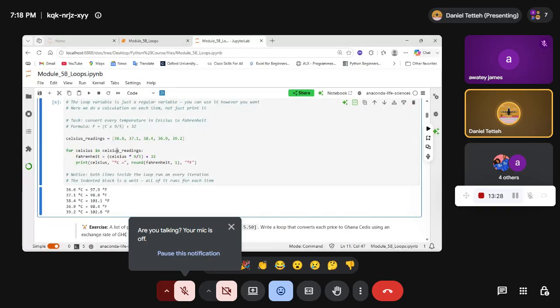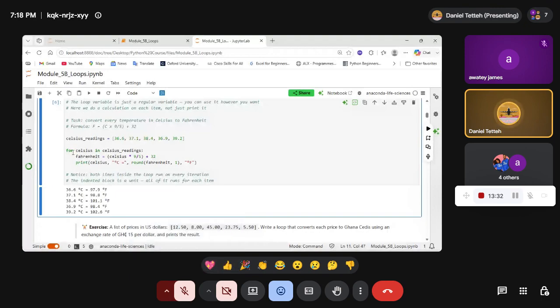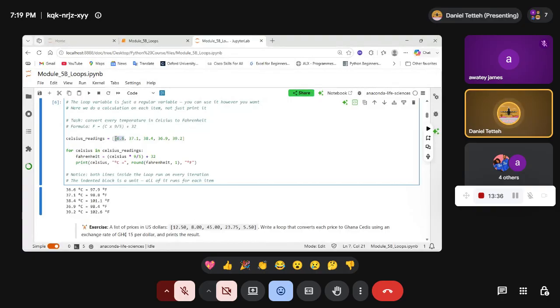So what is happening in this particular code is that for Celsius in this list, it will first pick the 36. So for 36 in degrees Celsius, Fahrenheit equals 36 times 9 over 5 plus 32. Print 36, which is your value, degrees Celsius equals round.